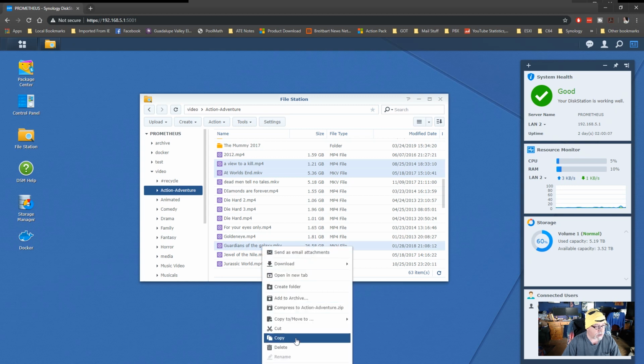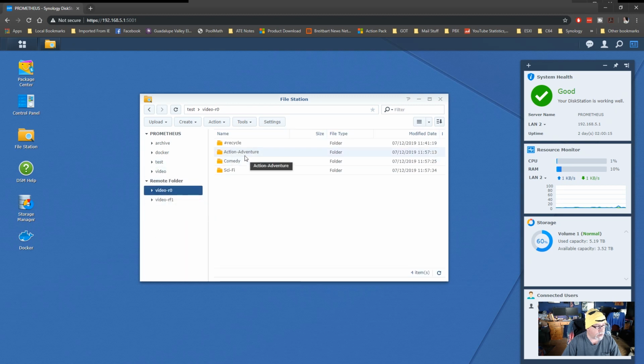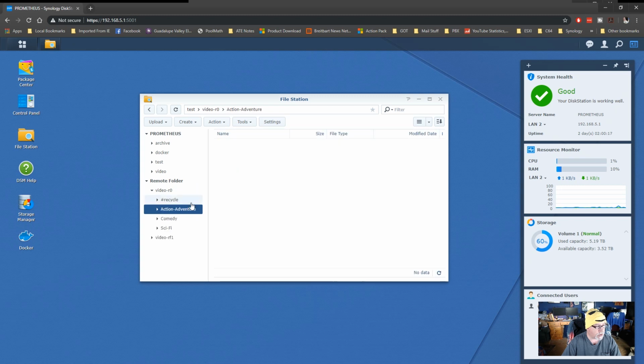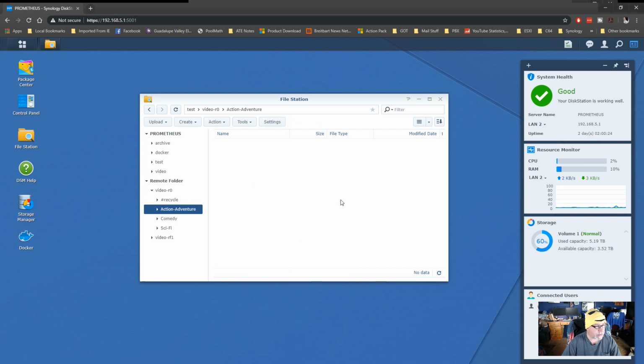So we'll right click and we'll copy those. And we'll come over here to R0. And then we'll go into the Action Adventure folder and right click and paste with skip. Now, both of these are on 10 gig connections, so let's see what kind of transfer speeds we get.